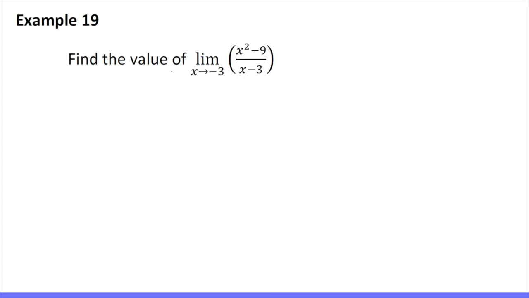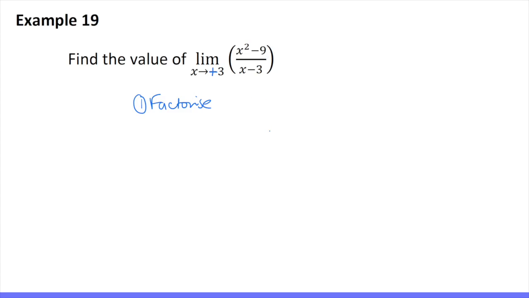Example 19. Find the value of the limit as x approaches negative 3 of this function. In order to make this function demonstrate the idea of needing to factorize before we can substitute in, I'd like you to just change this to a plus 3 in your student notes. So we will work with a positive 3. Now when I'm trying to find the value of the limit as x approaches positive 3 of this function, what I'll notice is if I do substitute in 3, 3 minus 3 is equal to 0, which gives me a denominator of 0. So that actually won't work. So before I do that, I will need to factorize and simplify.